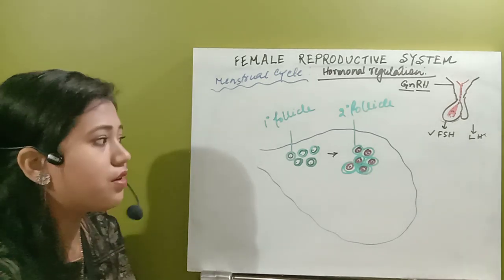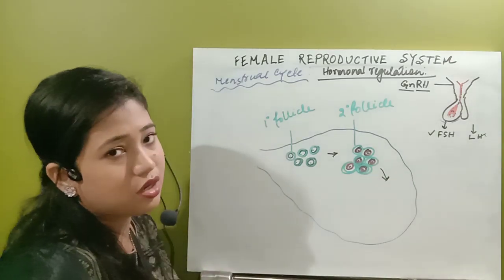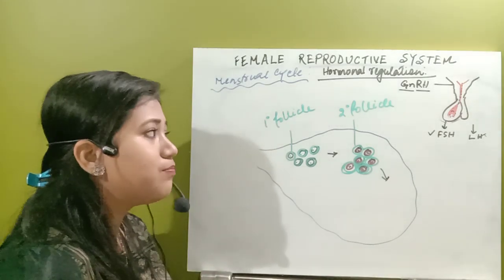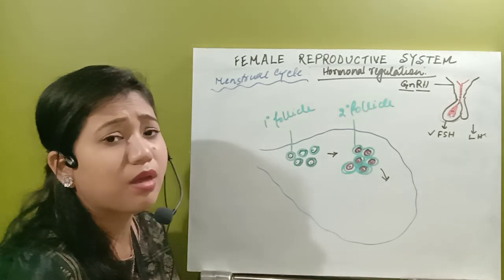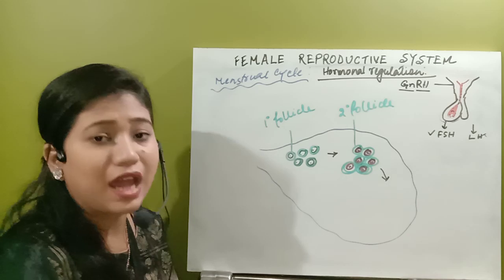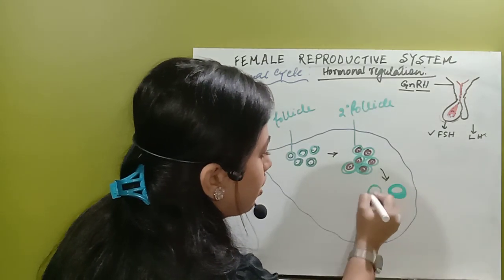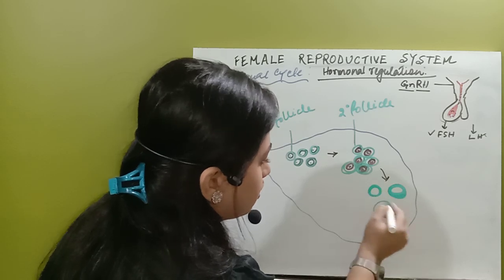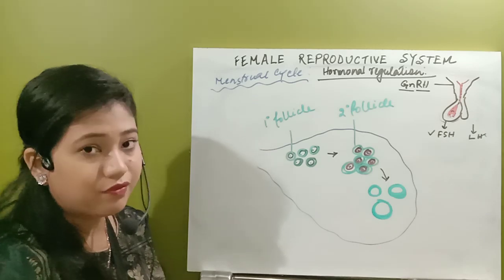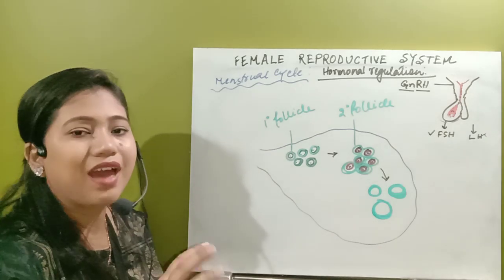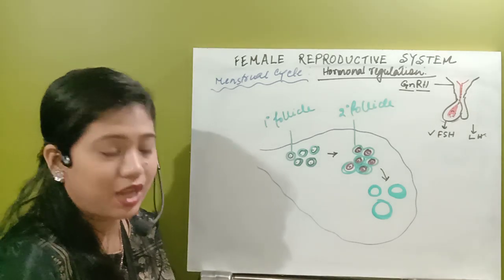Now this secondary follicle will mature to the last stage, the tertiary follicle or Graafian follicle, when the granulosa cells have a maximum of 6, 7 or up to 9 membranes around it. So this is the structure. This is the Graafian follicle. So what happened in the Graafian follicle? First of all, it will have the membranes. 7 membranes will be present, maybe more than that, up to 9 membranes.